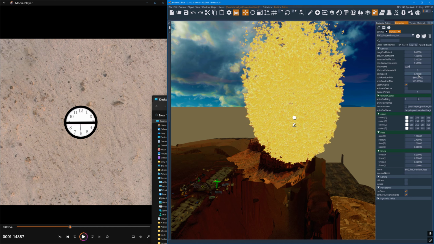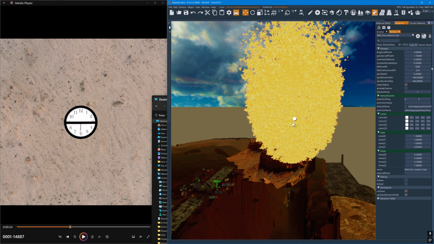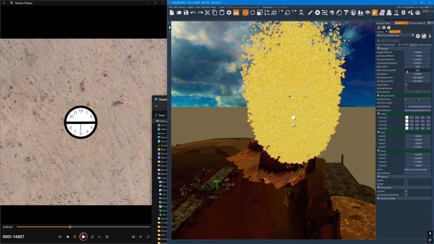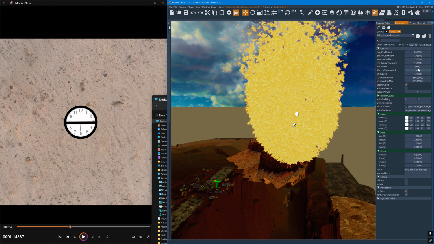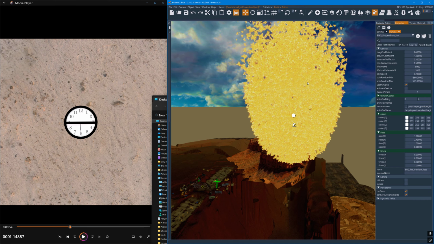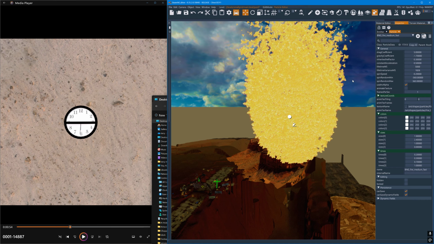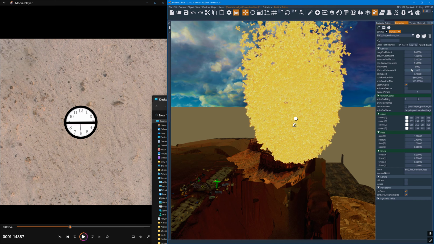So you also have a variation of that, where maybe some have shorter lives than others. With fire, having different ones at different times kind of gives it more of a randomness to it. So that's the lifetime.